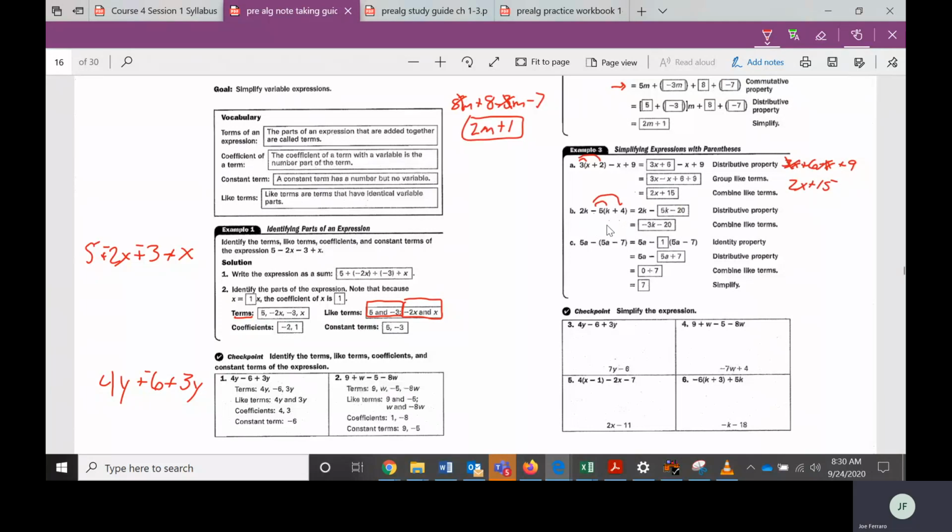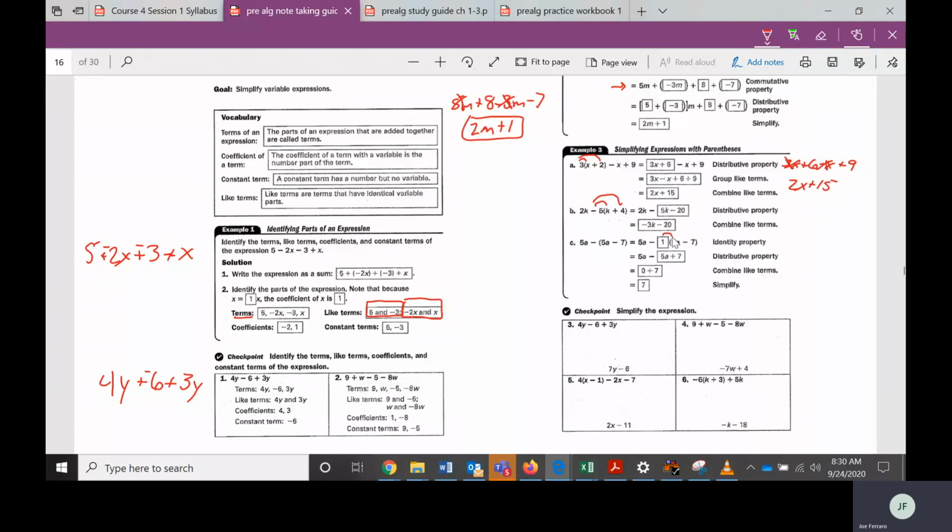What they do here, next one, it's the same type of problem except it just says minus and then parentheses 5a minus 7. What they do here is they basically say, it's just kind of like in front of a variable. If there's no number here, it's like saying a 1. And eventually you might not need to rewrite this, but at the beginning you might have to. They rewrite 5a, and then they put a 1 here in front because there's no number here. So it's like saying a 1. And now they do their distributive property.